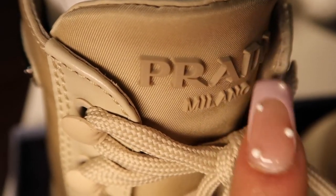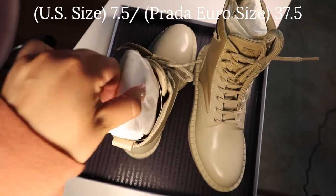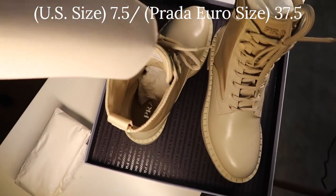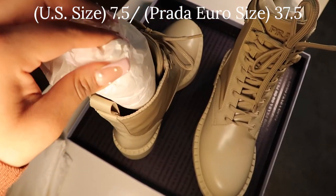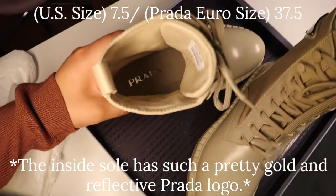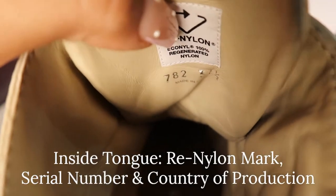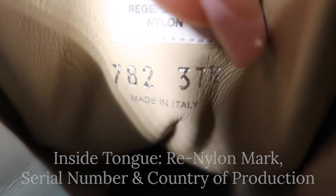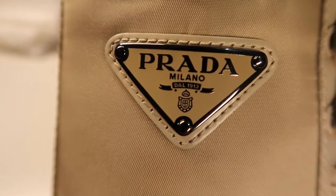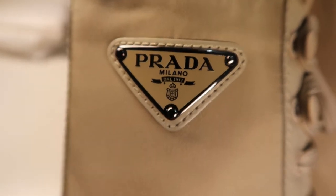Note that there are no side zippers, so the laces are what helps tighten and loosen the boots. There's an embossed rubber triangle logo on the front of the tongue — it has a really cute 3D effect. I got this in a US size 7.5, which is European Prada size 37.5. These shoes honestly fit like a glove — they didn't run big or small. That's my normal everyday size, so I was really happy about that.